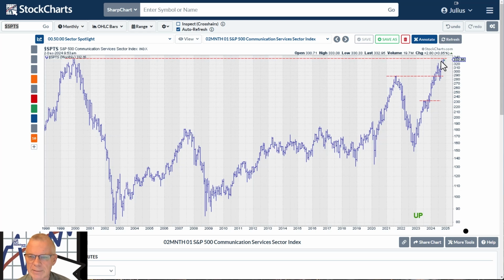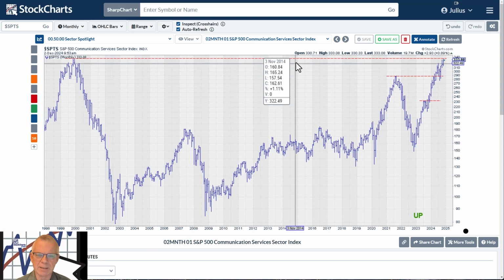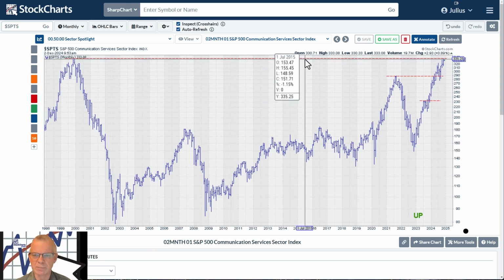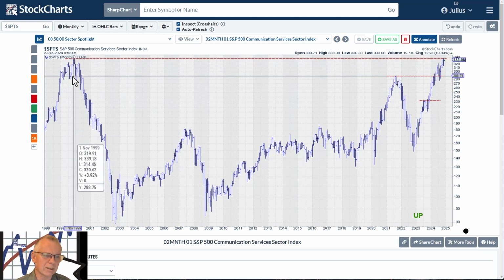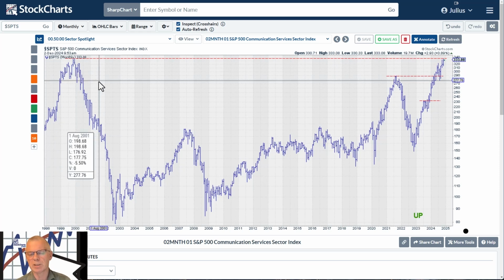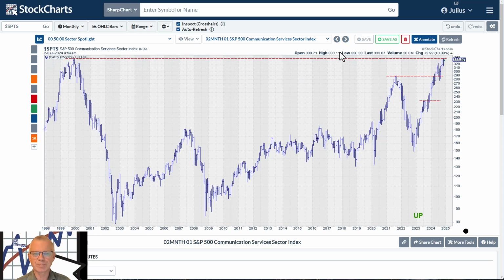So this level here is around, let's say, 330, 335. I'm not very specific with these levels. For me, these are more ranges. So it's like 337. You could even argue that it's 340. The high here was 339.28, 337. Let's put it at 340 just to make sure. So 340 in the communication services sector index is a pretty crucial level to watch, because when that breaks, this sector is breaking to new all-time highs. And usually a break to new all-time highs is a pretty strong signal. Clearly the trend here is still up for this sector.